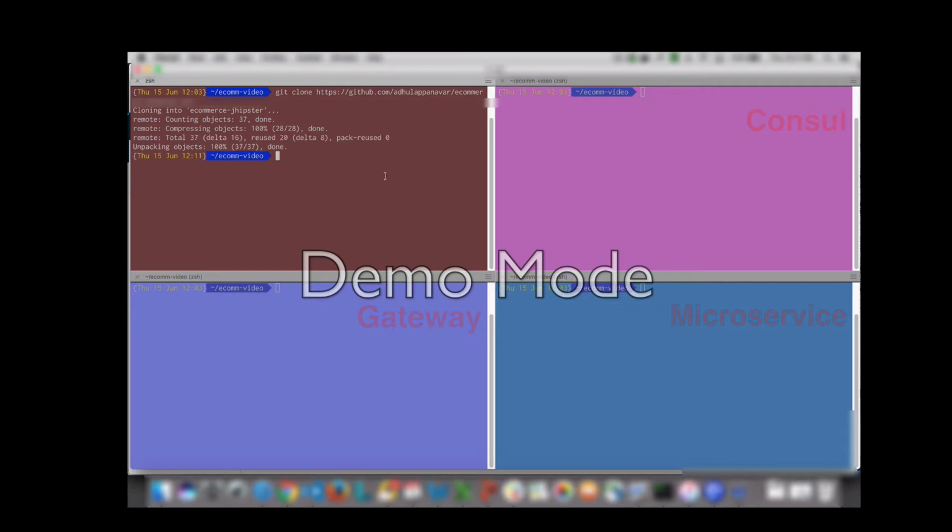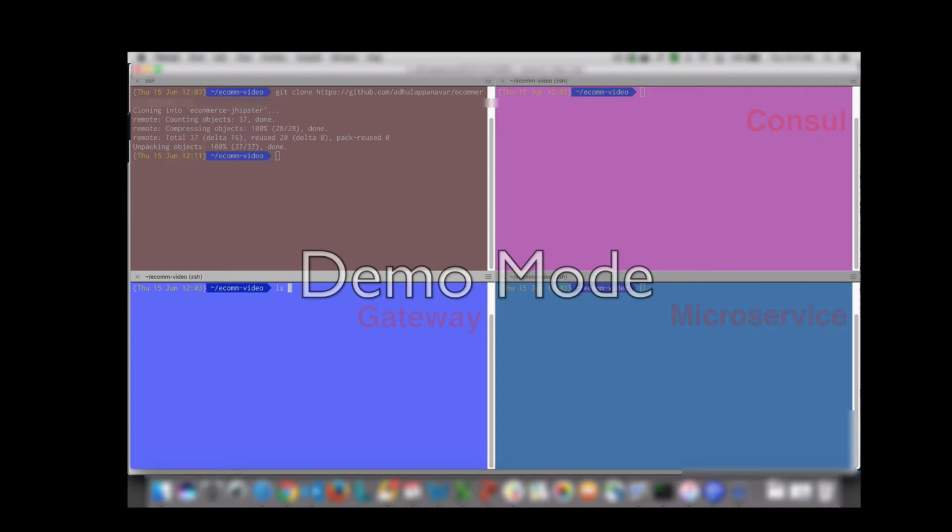Okay, so here I have four color windows and I've copied my code here. I will switch between the gateway, the registry, the service discovery registry, and the microservice.